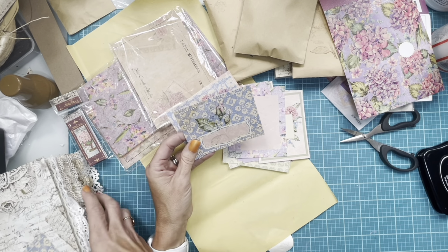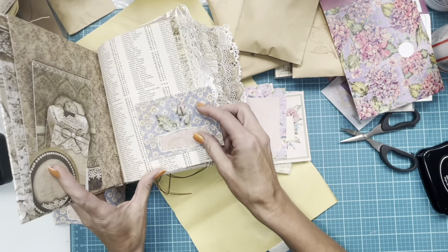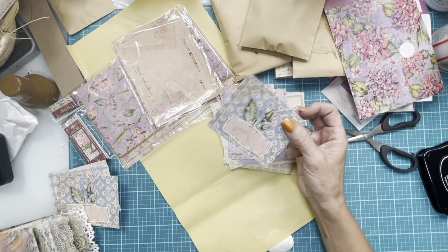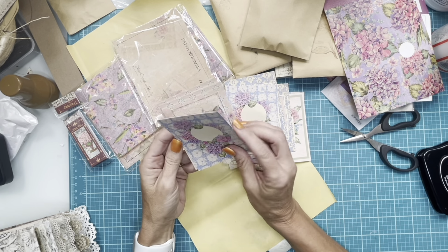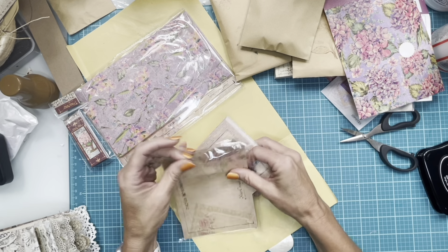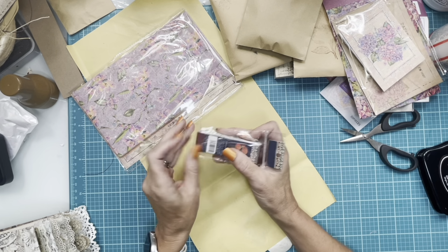I'm wondering, can I somehow incorporate these colors into this journal? I think I can. I may be seeing these very shortly. These are just so pretty. Ugh. I love those. Love, love, love those. I think I'm going to have to somehow figure out how to incorporate these colors into this journal I'm working on.